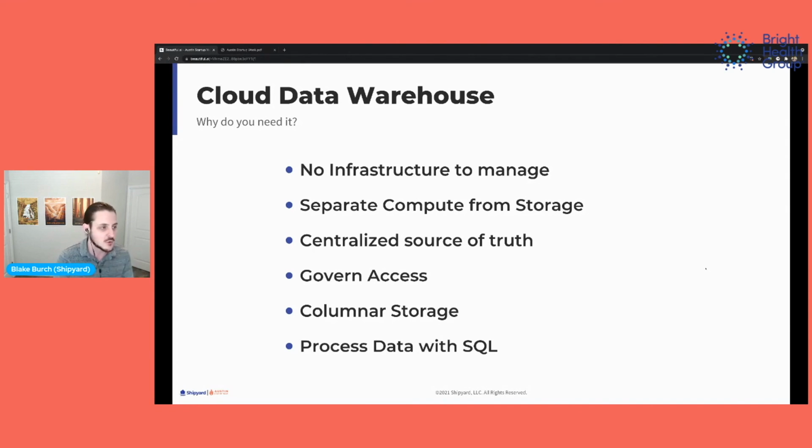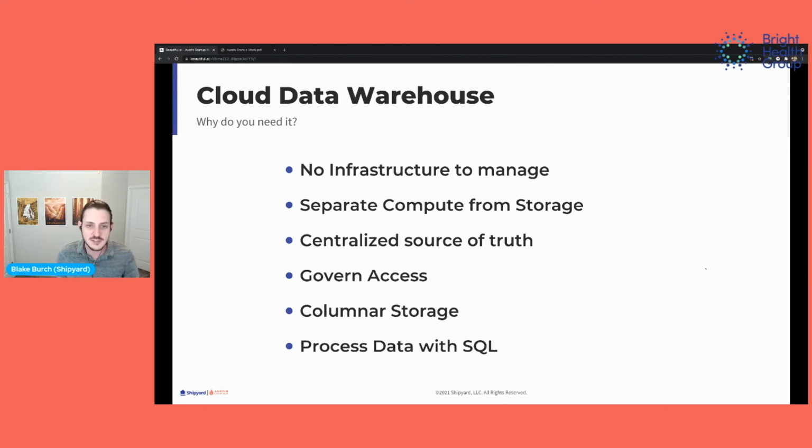You want to make sure that this cloud data warehouse also can serve as a centralized source of truth for all the information in your organization. You want to make sure that you're able to govern the access to this data by making sure finance only has access to finance data and marketing only has access to marketing data. So you need good schema, table, and view controls. As well, you want to choose something that has columnar storage. There's always been big arguments about should I choose NoSQL or a SQL database. I highly recommend, if you want to scale things very quickly, to use a SQL-based database. And using NoSQL has its purposes, but it can add a lot of complexity and overhead that makes it harder to start actually using your data.